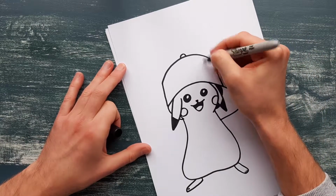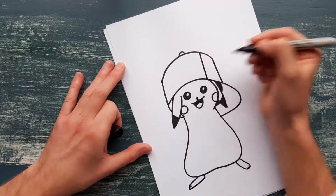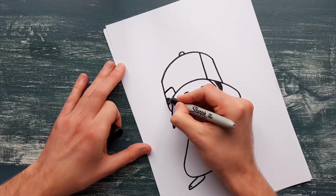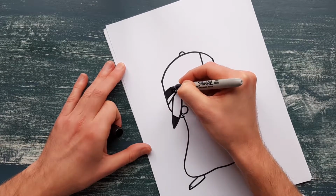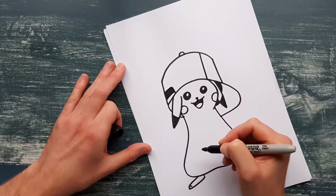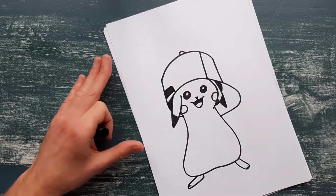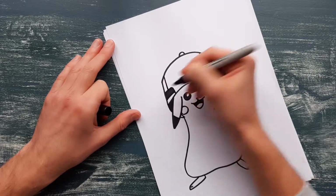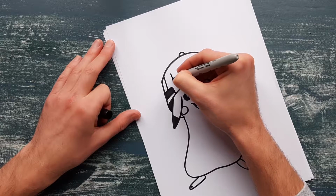A line down here for the front of his cap. The front bit's white and the back bit's red. And then I'm going to do a little D shape on the back. Because the shade's going to be in there, so it's going to be nice and dark inside. And then just put a few extra little lines on, just to give it a little bit of a 3D look.